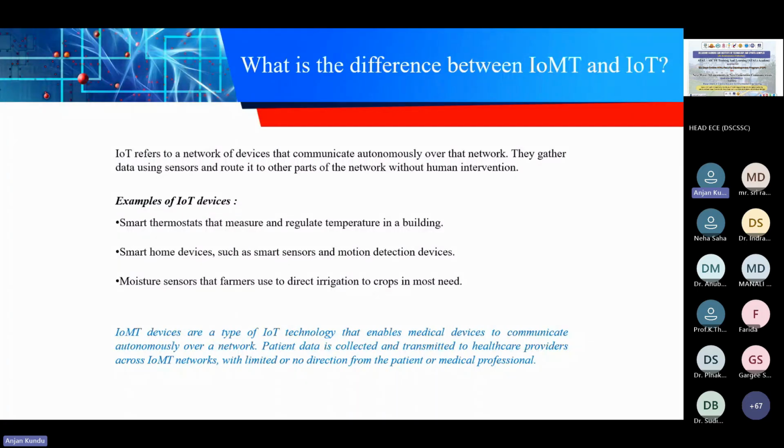So IoT is already known to us. It's a very common term to all of us, not only to the researchers, it is very much familiar to the common people also in our society. So IoT is nothing but a communication between different electronic devices through internet without any human intervention. That means it is an autonomous process. That is the IoT. And there are a lot of real-time examples in IoT, like the smart home devices.